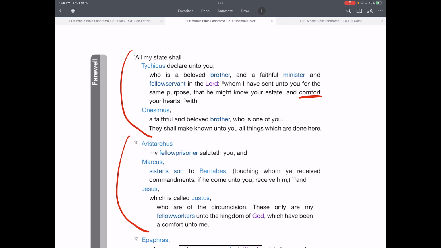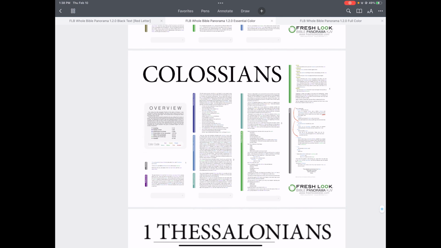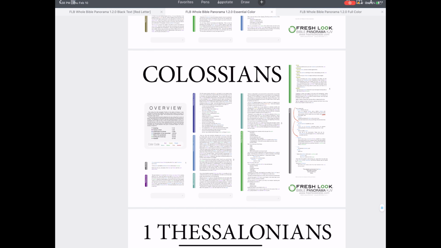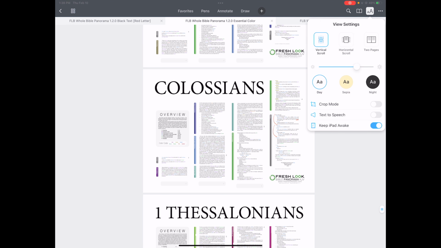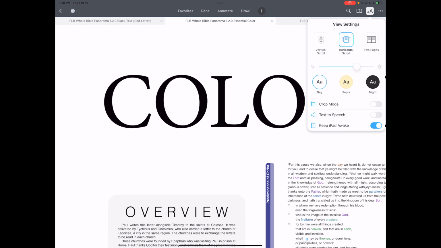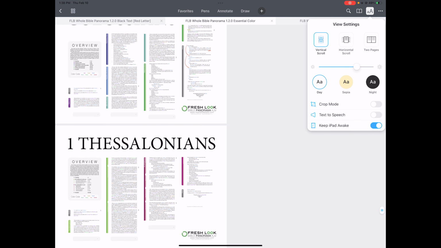Another thing to show you real quickly is that most PDF readers have an ability to view it in a few different ways. So in this case, viewing it one page at a time, and it's on a horizontal scroll. But you can also have a vertical scroll like this. Oftentimes those are just settings that you have: horizontal scroll, vertical scroll, 2 pages at a time. I wouldn't recommend that with the panoramas.